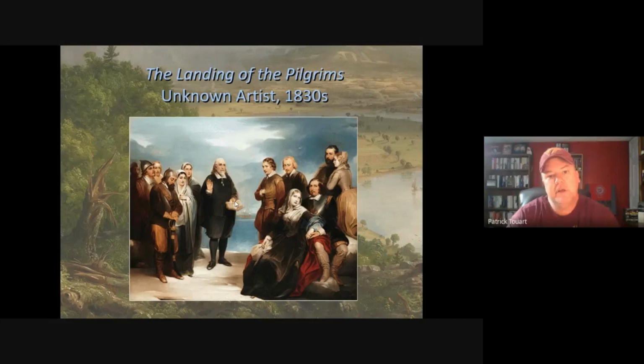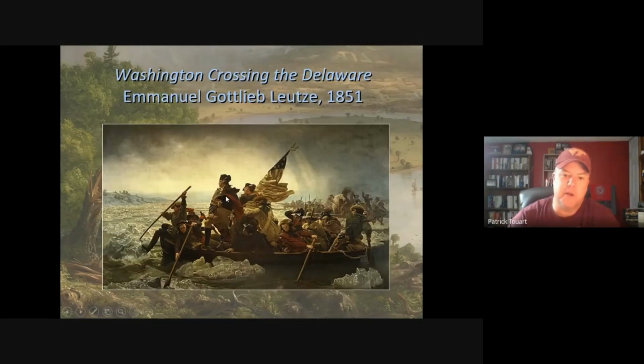So here you see, you know, the Pilgrim's Landing. You see Bradford swearing his oath. You see almost a Renaissance virginal female figure in the foreground. Notice the piety of the people participating, the religious nature of it. They're praying. And then perhaps the most famous of all the patriotic paintings, you know, one that I absolutely love.